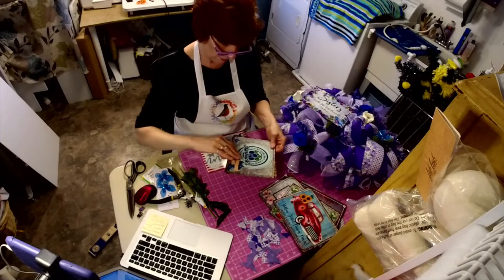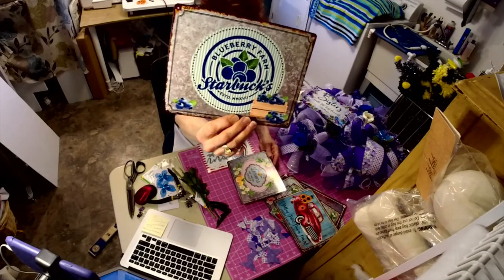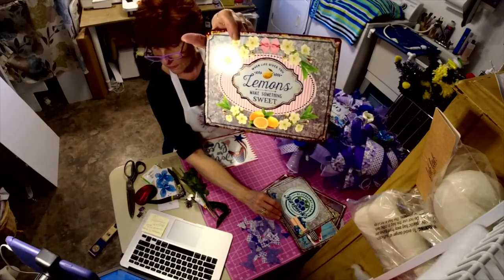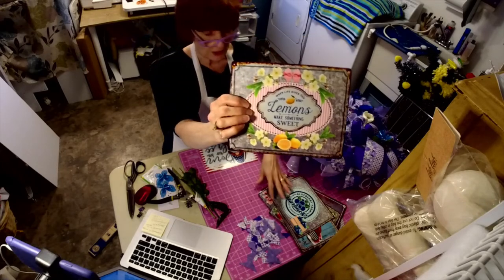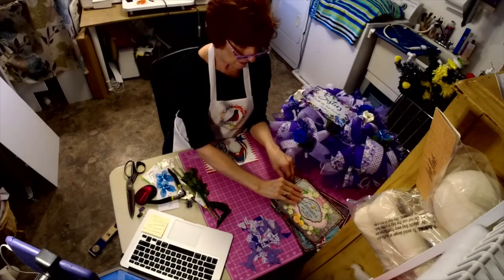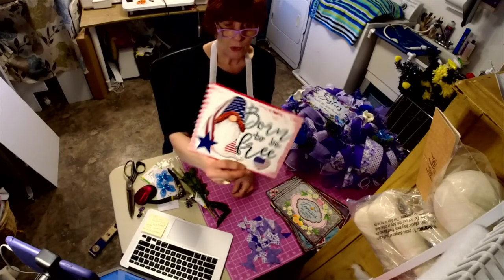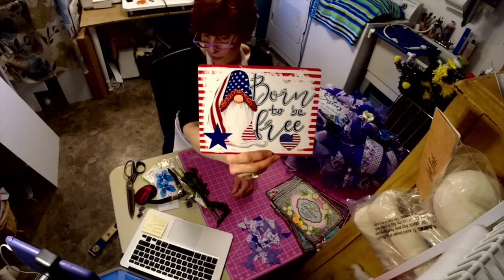And then we've got Blueberry Farm. And then we have the Lemon sign. And this is the one that Susan ordered. She's going to be doing a kit with that. That's going to look awesome. And then Born to Be Free. I'm working on the gnome as we speak.